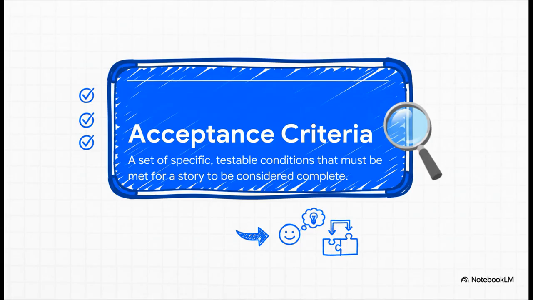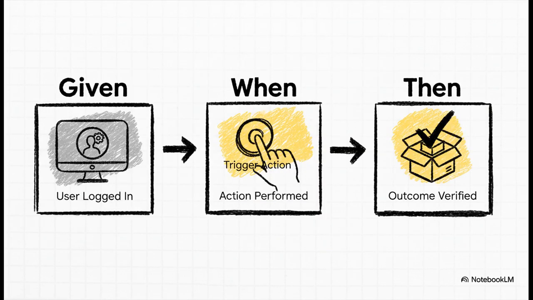Think of these as the official checklist for your user story. Their job is to destroy ambiguity, to clarify the scope, and this is huge, they become the blueprint for all of our testing. It's simple. If the feature passes these specific tests, it's done. Period. And guess what? Just like user stories, these acceptance criteria have their own simple, powerful format to keep everything crystal clear. It's called given, when, then, and it's perfect for framing each little condition as its own mini scenario.